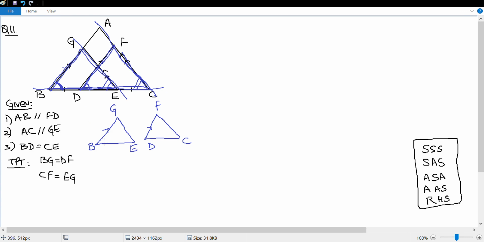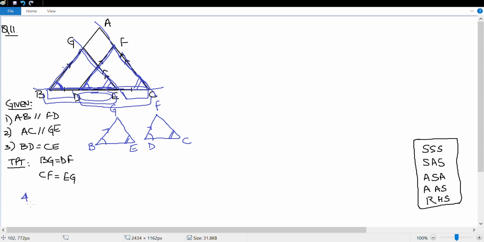So let us just mark angle B and angle D are equal, and angle E here and angle C here are equal. So let us see if I can get a side equal, and let's see what we can get. I notice that BD and CE are equal, but BE, which is what I'm looking at now, has DE added to it, and CD that I'm looking at now also has DE added to it. So I think I've already got what I wanted to do.